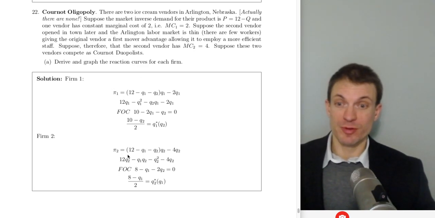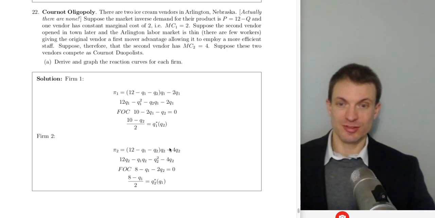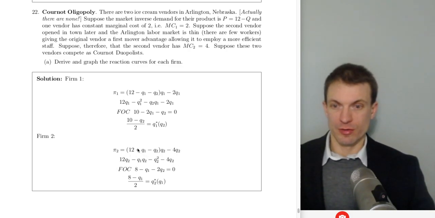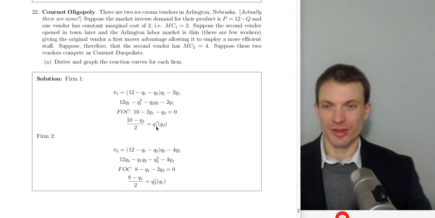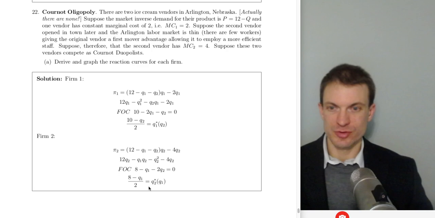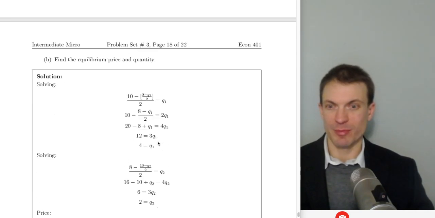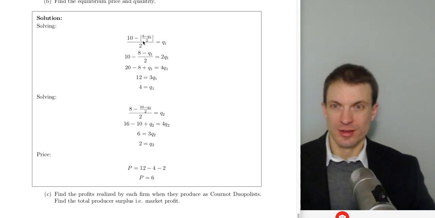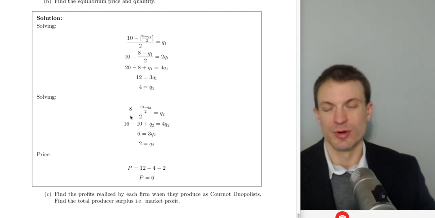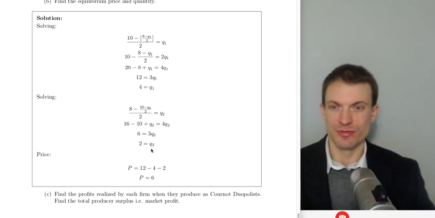Now I'll redo the problem from the perspective of firm 2. What changes? The cost portion. So I have 12 Q2 minus 4 Q2. That gives me this 8 when I take my derivative. This gives me a Q1, and this gives me a 2 Q2. Solving, I'll have 8 minus Q1 over 2. I've got a system of 2 equations in 2 unknowns, so I can substitute one into the other and solve for the optimal quantity. That's what I did here. Plugging one into the other, this boils down to an optimal quantity of 4 for firm 1. What about for firm 2? This boils down to an optimal quantity of 2 for firm 2.